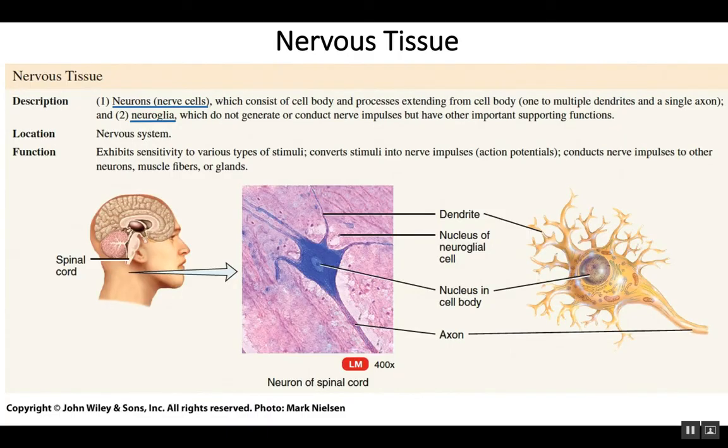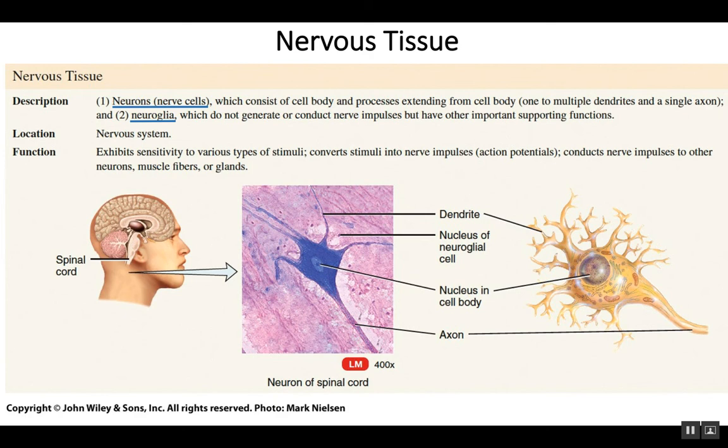Okay, the last tissue. The last of the four major categories is nervous tissue, and thank God, there's no subcategories. Nervous tissue is nervous tissue. Nervous tissue is made up of cells. The cells are neurons or nerve cells, or there's some sort of supporting cell called neuroglial cells. Neurons are neurons because they can produce action potentials. They can generate nerve impulses. That's what makes a neuron a neuron. And that transmits information throughout the body.